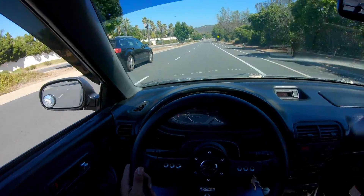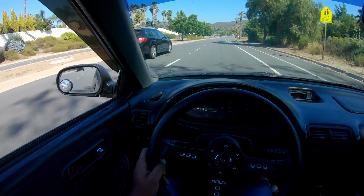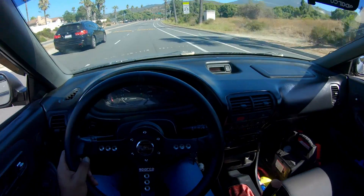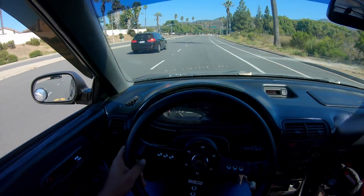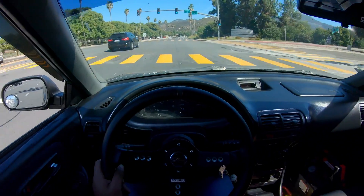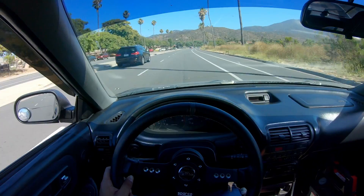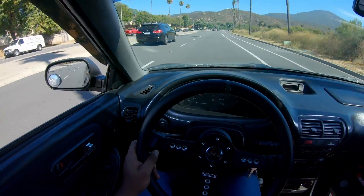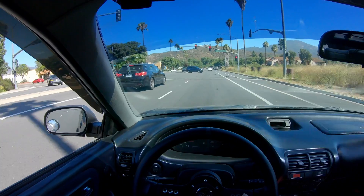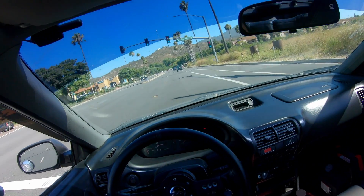As you guys can see, the Integra might be slow but ain't that slow. The bike is heavy and slow, and he said that his gears shift a little bit slower than a normal Harley because that one's really, really old. It wasn't even a match. He was catching up and taking off faster, and then as I was passing him he was coming back. That was fun. See you at the car wash.